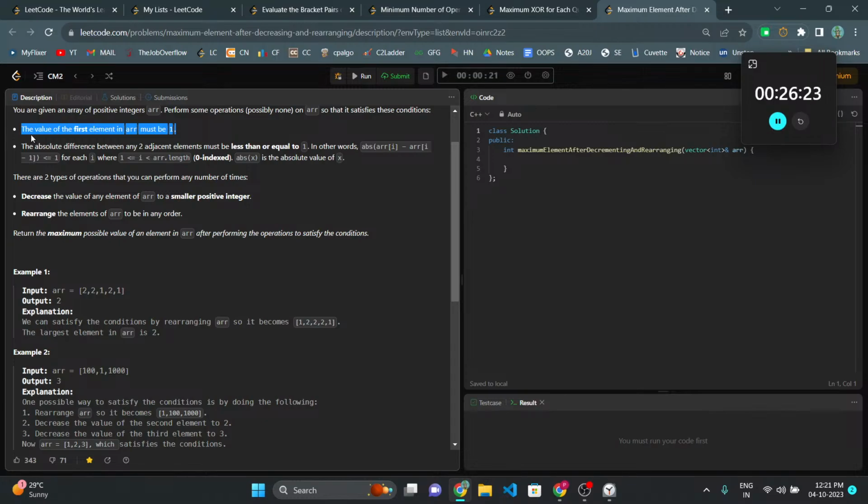So let's say the minimum value is three, then four, five. So I know that I need to change it to one. So the next element will be one or two. If I want to maximize it, I will make it two. For the next, I will make it three.